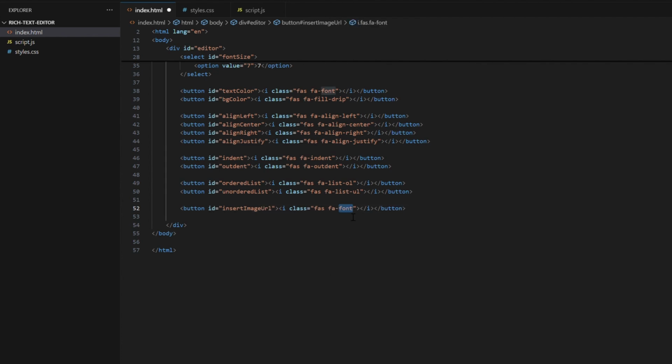Include buttons for inserting images via URL or file upload.